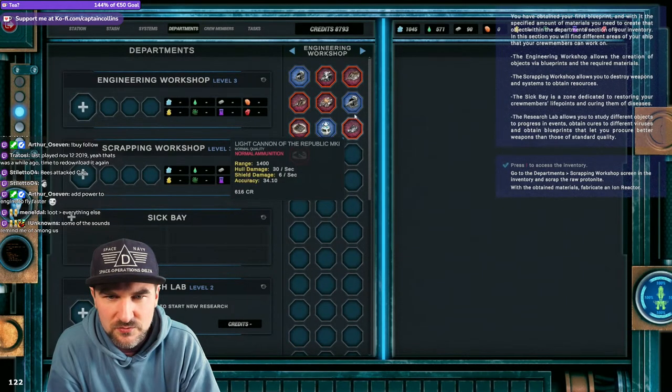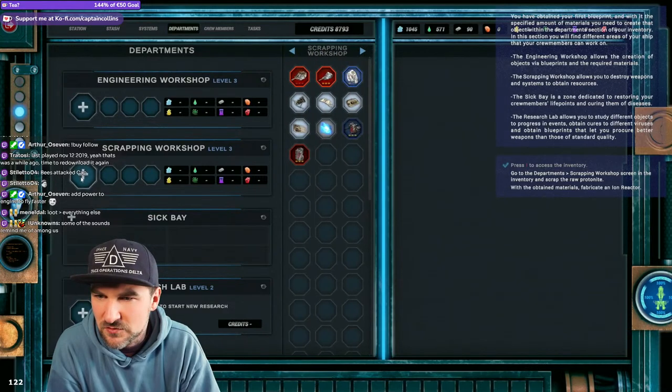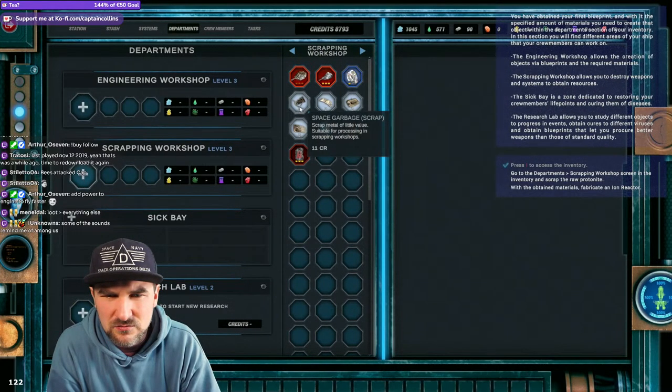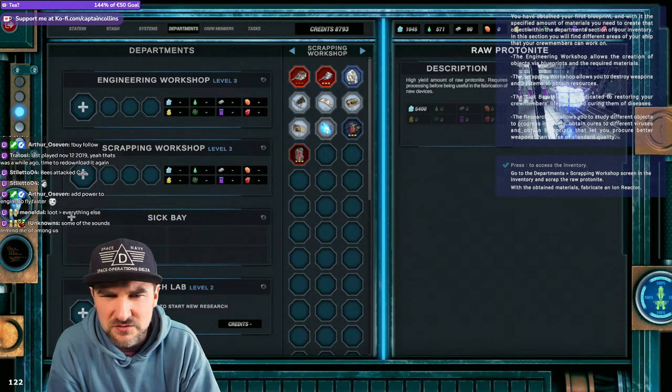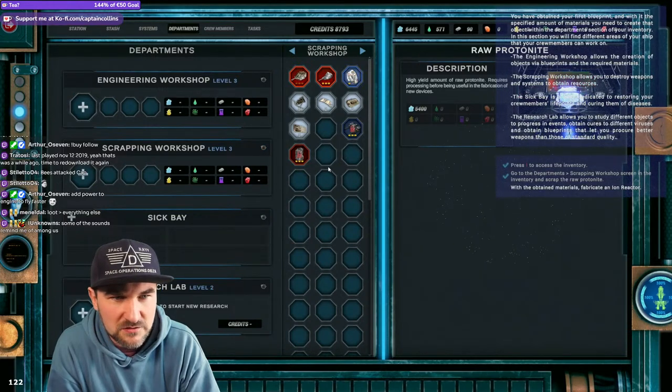What is the raw protonite? Where is it? Here. Okay. Raw protonite. Damn, raw protonite. Ding. Okay, great.